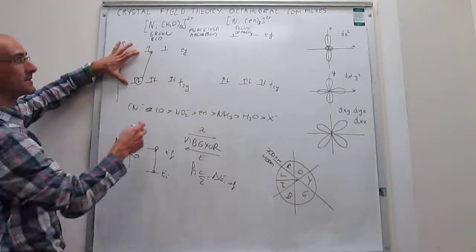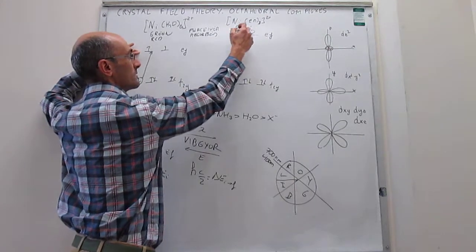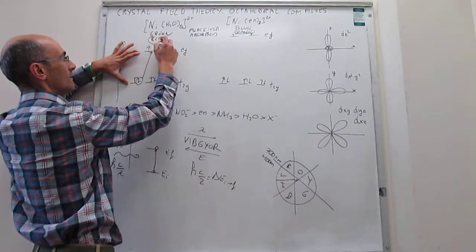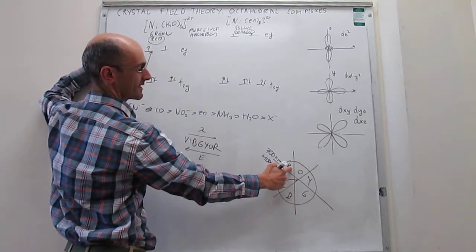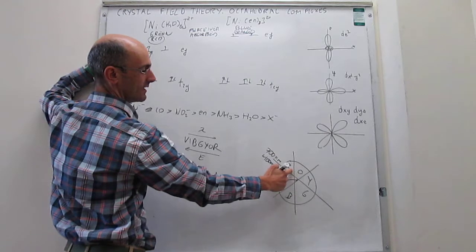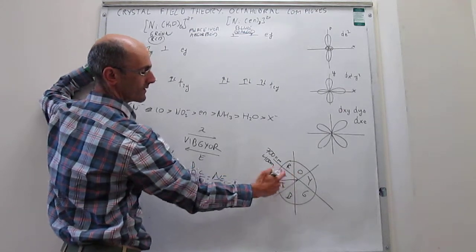That makes perfect sense. Notice that if the photon that is absorbed is orange, that is of higher energy than what you have for the hexa-aqua. So that is high energy, that is lower energy, that turns into blue, that turns into green.